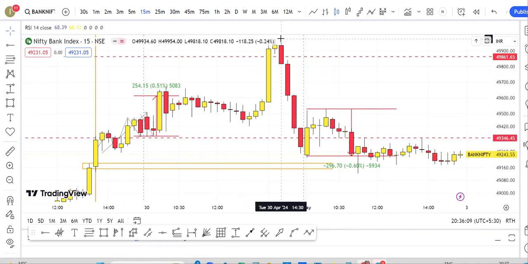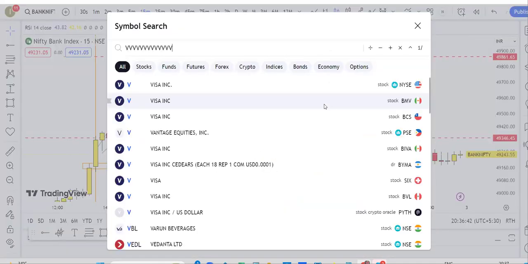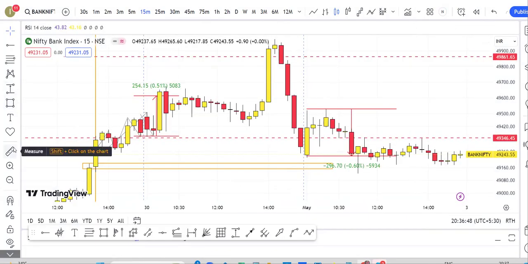286 points. So what is the trend prevailing? A downward trend, isn't it? So wait for the reversal. Okay. See, the market went up for 15 minutes, 20 minutes, 30 minutes and 1 hour. After 1 hour, put a vertical line. So what is your bias? The market can go down, right? So you have to take position on the opposite side.